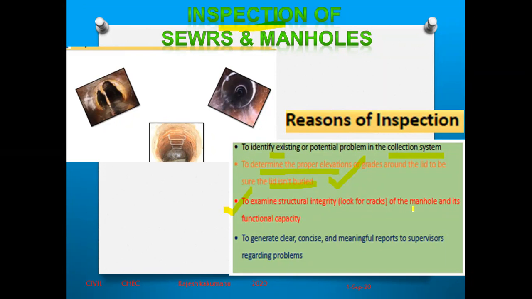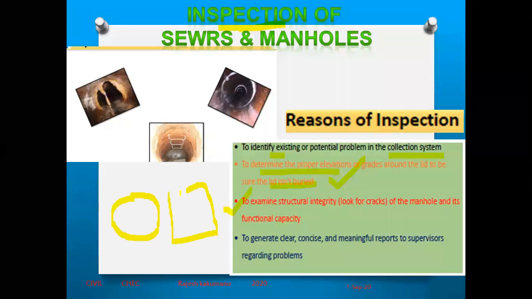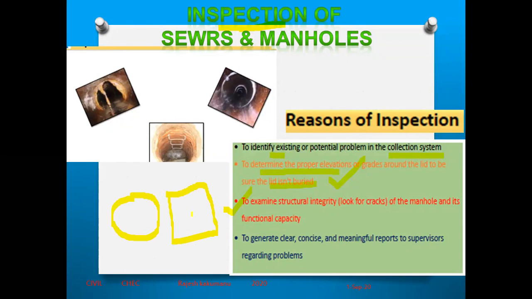The structural integrity of the manhole, meaning whatever round lids are placed on these manholes, you have to check the structural integrity. And the last reason is to generate clear, concise, meaningful reports to supervisors regarding the problems. So we have to convey proper, clear, meaningful reports to the supervisors on this occasion.